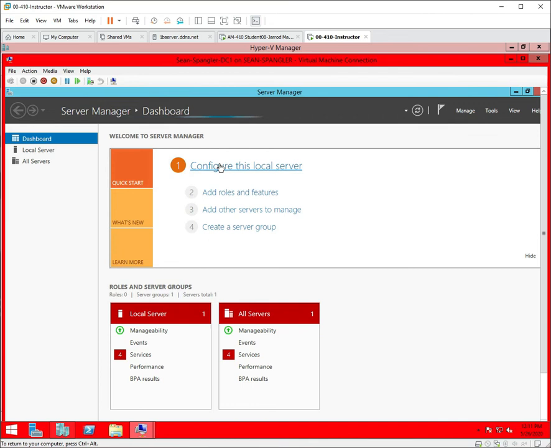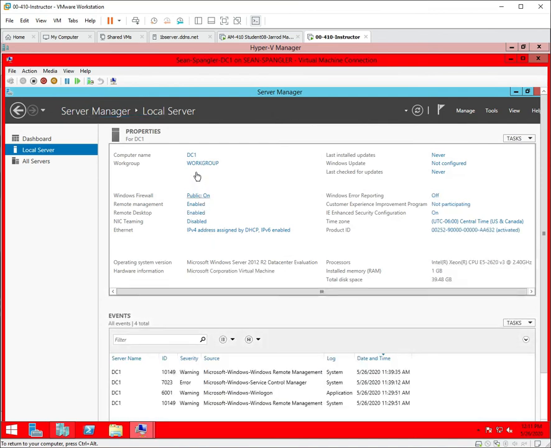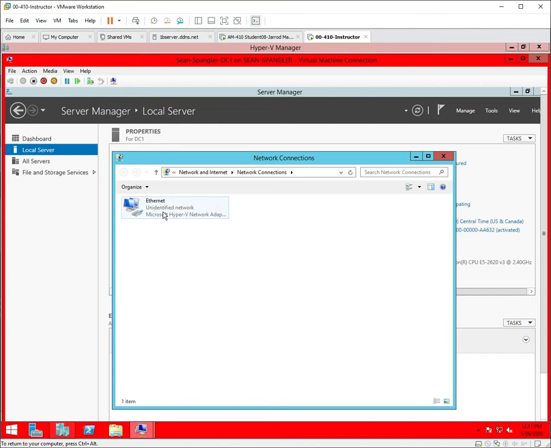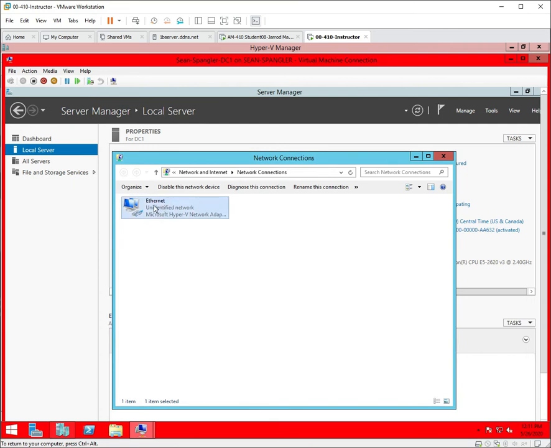All right, so we're going to give this one the 10.0.0.10. Looks like that's what it was using. If not, I'll go double check. That sounds good enough. So now we're named DC1. We can come down here, enabled. Let's get rid of this. We need to have a static IP. If this says unidentified, we're just going to disable and then enable it really quick. I'll show you later. That's probably going to be a glitch later.